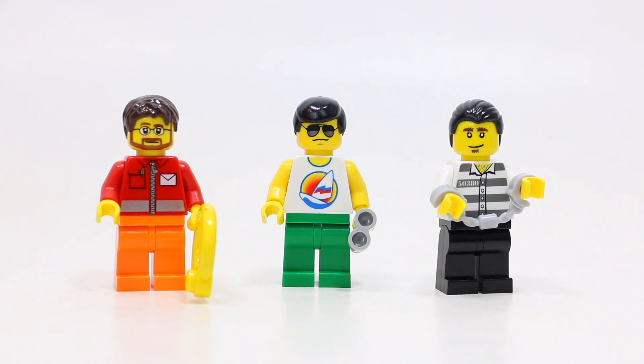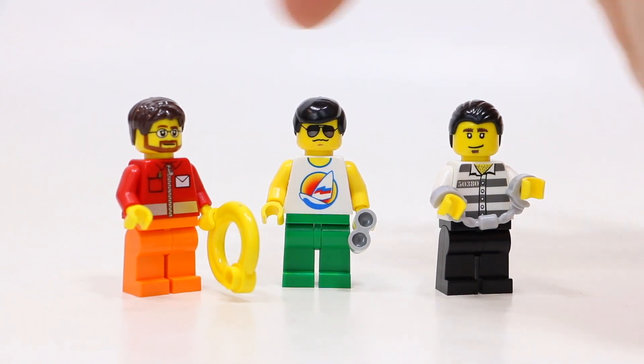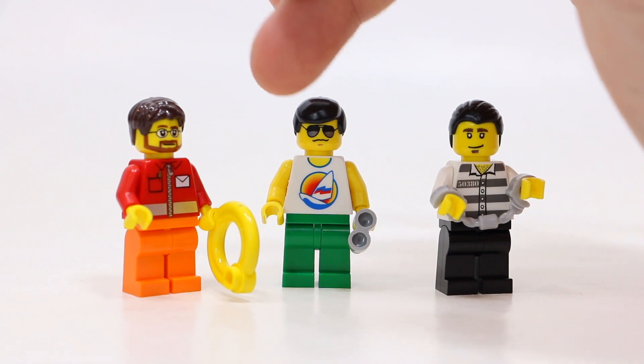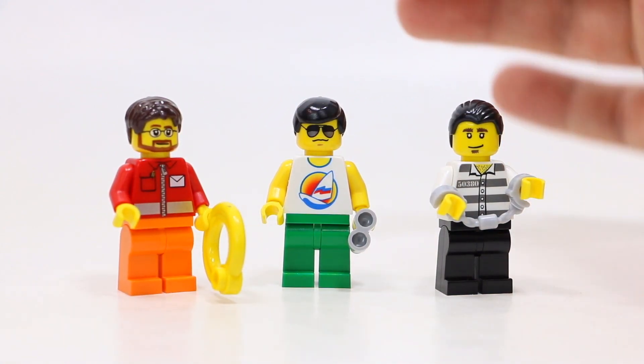Here's what these three minifigures look like when they're out of their packaging. They are just pretty standard LEGO City minifigures — from 2013, so I don't even think they make these torsos anymore, but they were just pretty standard minifigure parts. From left to right, we've got this postal worker here. It looks like he's got a mail carrier outfit, but he's also holding a life vest, which doesn't make a lot of sense. I got this secondhand, so that's why it could be a little mistaken. He's holding the life preserver, he's got orange pants, the red torso with the mail logo, and actually my sigfig hair — it is the dark brown.